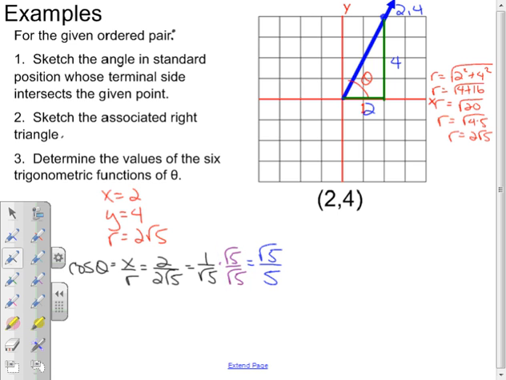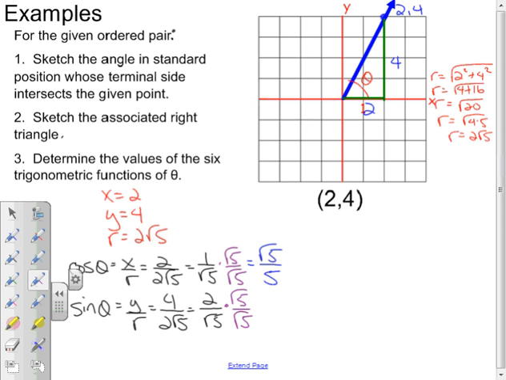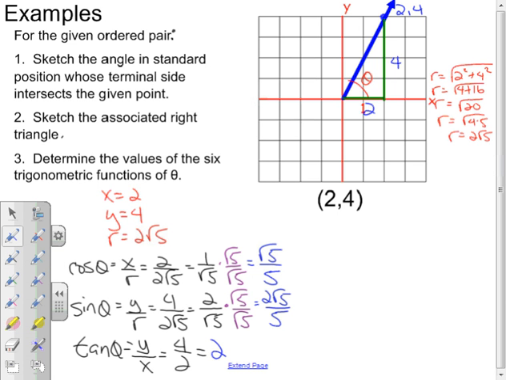So you have to do this rationalization trick. Okay? So when I look at the sine of theta, I know that that's y over r, which is going to be 4 over 2 root 5. I can simplify 4 over 2, okay, and that's 2 over root 5. But again, I have to rationalize the denominator by multiplying by root 5 over root 5, which in fact is going to give me 2 root 5 over 5, which cannot be simplified any further. Now, the good news of dealing with tangent of theta is that it's just y over x, and neither of those have a radical in them, so I've got 4 over 2, and that is equal to 2 when I put it in its simplest form.